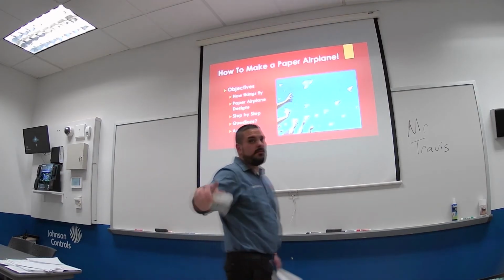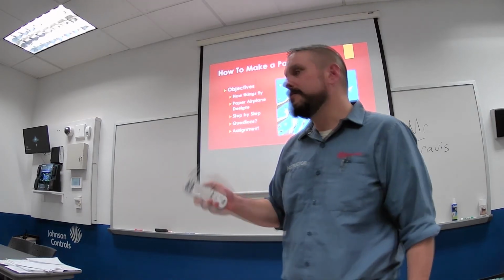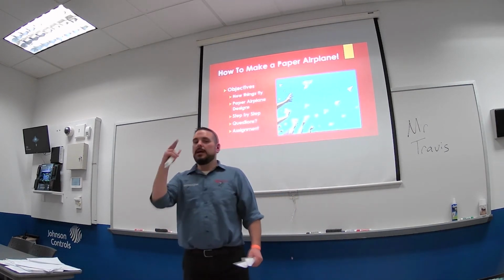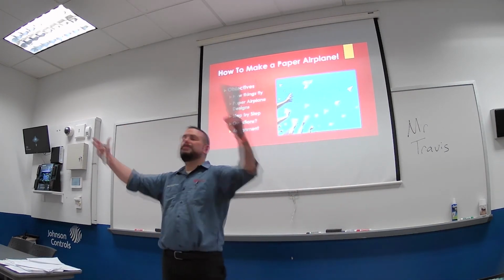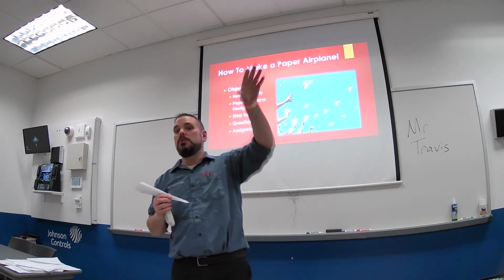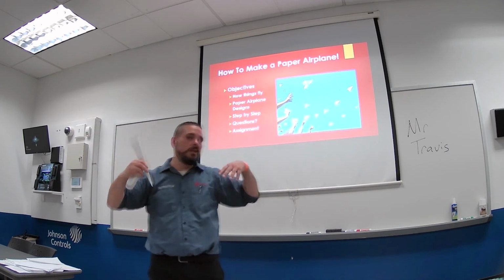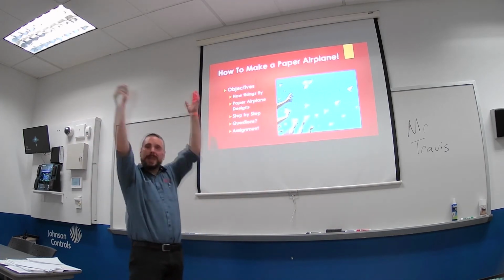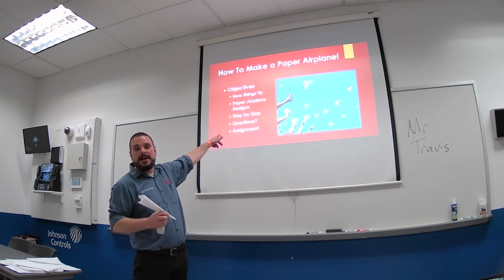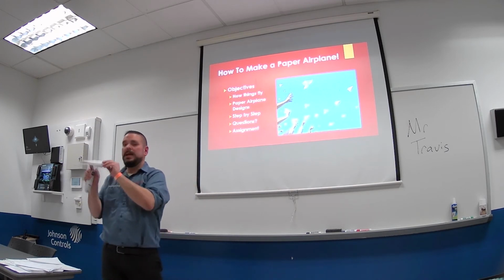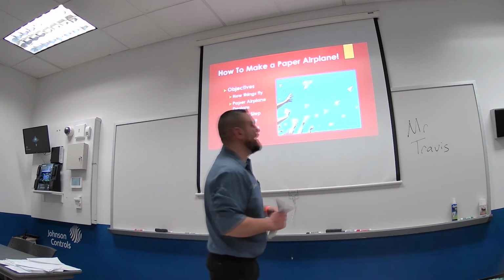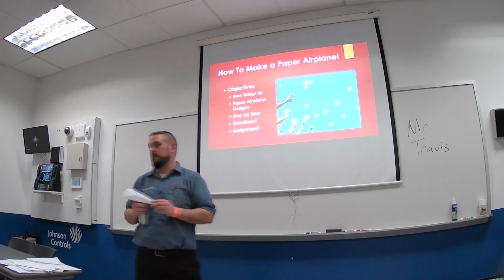Let's review before I get out of here. What did we learn today? Well, we learned how things fly, right? They got to go up, but guess what? There's a bunch of elements, a bunch of things that are going to affect how it's going to go up. It's going to soar. There's wind hitting it. There's things all around it. We're going to angle the wings a certain way. It's going to go up. It's going to go down. It's going to go all around. And depending on how we actually form it, how we make our folds, how we bend the wings, that's going to basically determine the different style of plane that we had.